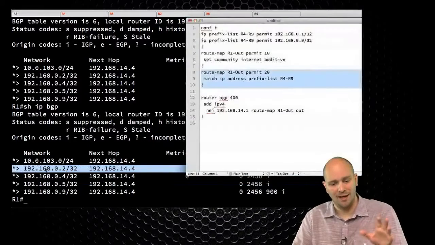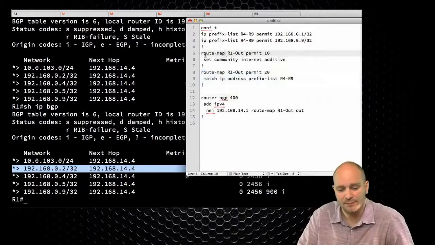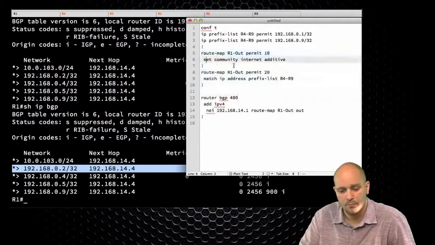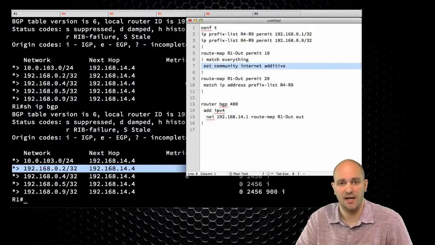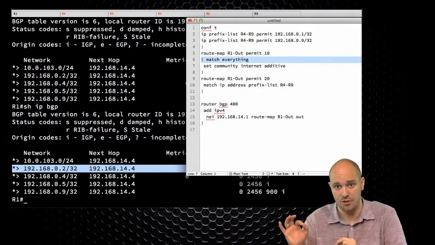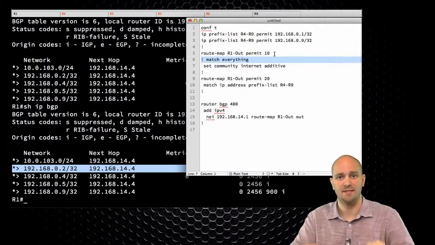Well, the problem lies in my route map, because take a look at what my route map does. It says route map basically match everything, set community additive. Now, if you have a match in a route map, the processing of a route map ends at that point.